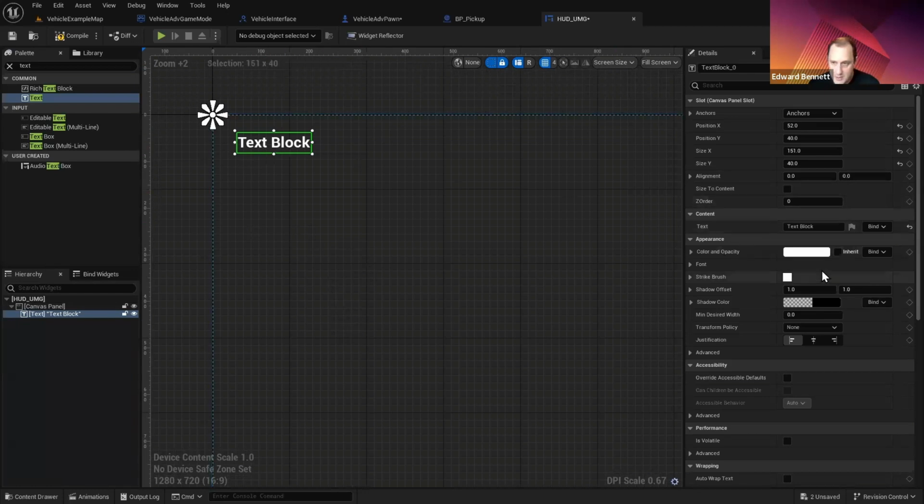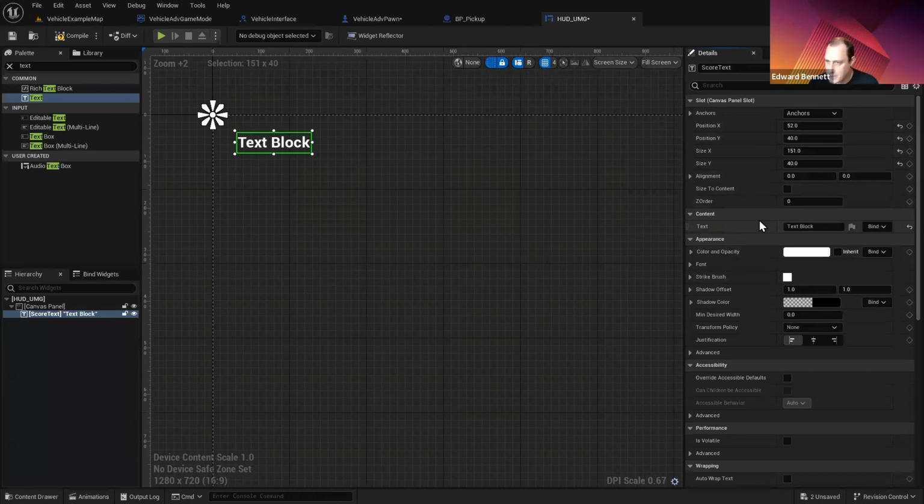Now, I want to change some of the settings. So with the text box selected, the first thing I'm going to do, going all the way down, is start off by giving it a name. So I'm going to call this score text. And I'm going to click is variable because we're going to want to update this as we go. So we're going to use is variable.